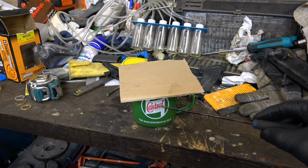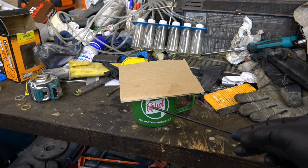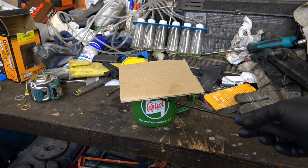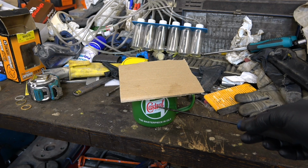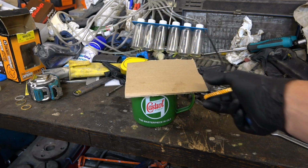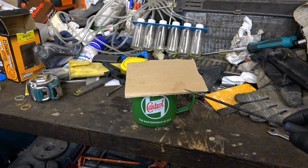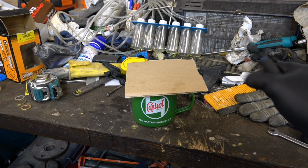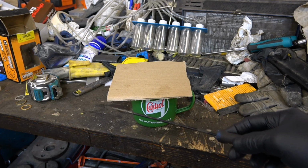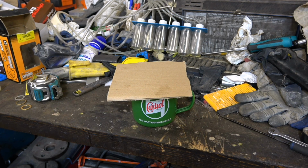The cardboard here is for a couple of reasons. If there is petrol in here, I'm trying to trap the fumes off the petrol in the air that's left here. And then if it does ignite, it's easy to put out, because the last thing you want is liquid on fire, and if that spills, it's in a metal container, because you don't want to use a plastic one in case it does ignite.